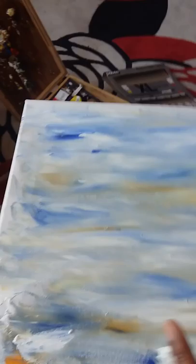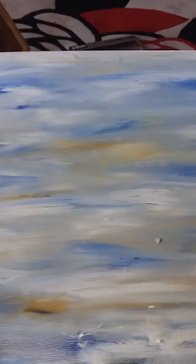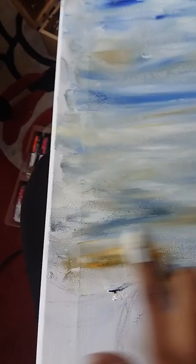Need more white at the bottom, it's a bit too dark of the blue, just so that it blends more. Keeping the strokes from side to side, and smoothing it in.